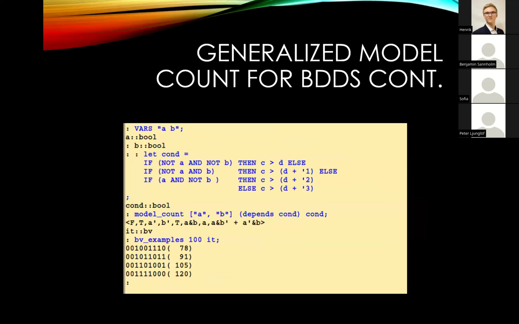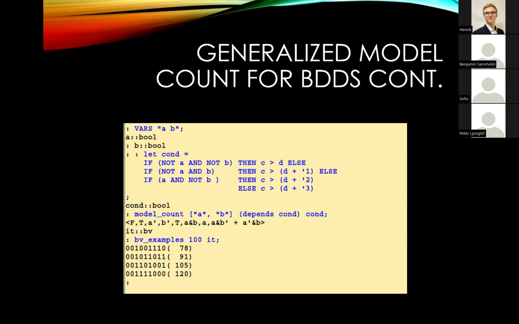However, if I now do one that has a condition that has some free variables, A and B are not free. So if A and B are both false, then the condition we want is C is greater than D. If A is false and B is true, then we want a condition that C is greater than D plus 1, and so on and so forth. So we have 4 different conditions here. And if I now do a model count on this and say A and B are free, I get this expression coming back, which you can look at and say, yeah.